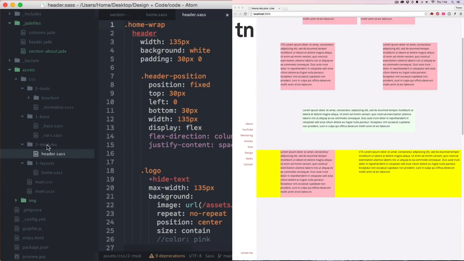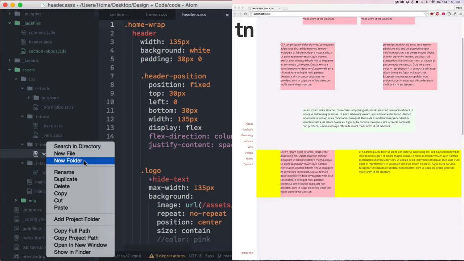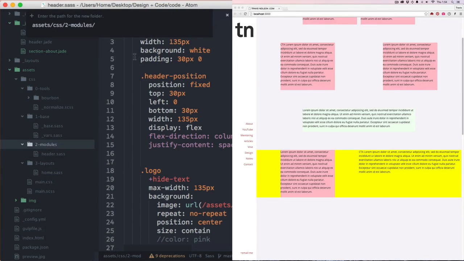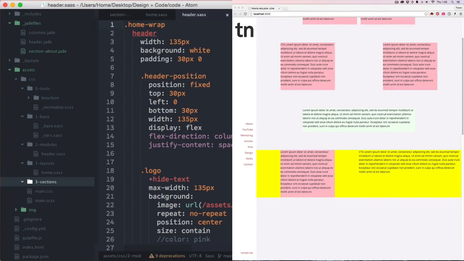Here's what we're going to do. We're going to reorganize this again. Just really quick here, though. New folder, and that will be called 3 sections.